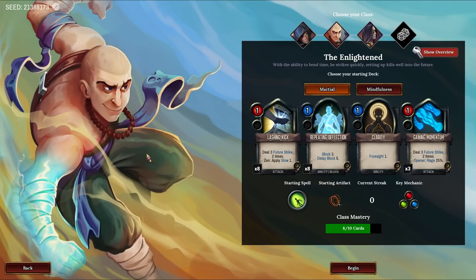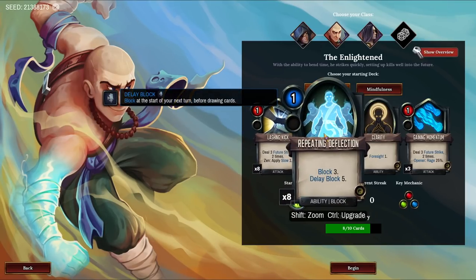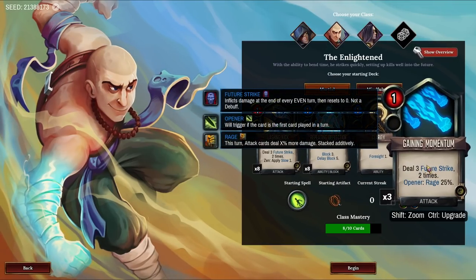We are going to be starting the Enlightened's Martial deck here with the ability to bend time. He strikes quickly, setting up kills well into the future. This is a class where you are going to have to think a couple turns ahead of what you are currently playing. We can see their base deck with the mechanics Future Strike and Slow, as well as Block we've seen previously, Delay Block, Foresight, and Opener and Rage. We've seen Rage before, we haven't seen Opener before.